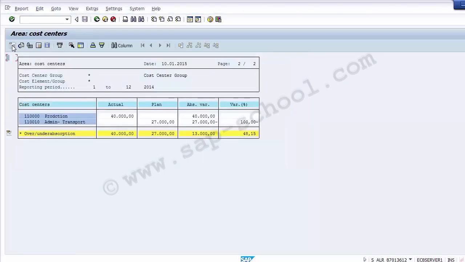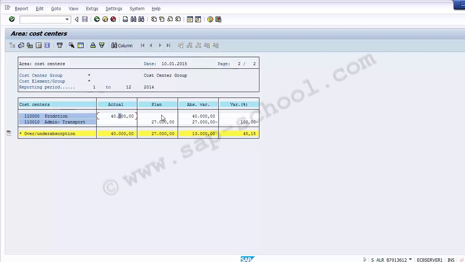Once you execute, you can see the detail, but this report differs from the last one. The last report showed the cost elements, but now I am finding the cost centers. In this report, the production cost center has an actual cost of $40,000.